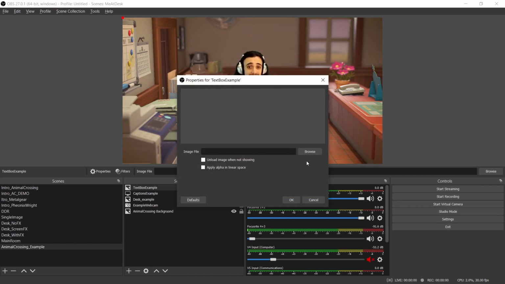Now, you'll notice that the text box I'm using here already has my name on it. You're going to have to take the empty text box that I've made for you and put your name on it somehow. There are a lot of ways to do this in Microsoft Paint, Photoshop, or any online source, but I'll leave that one to you. Obviously, I can't put your name on it because I don't know what your name is. So that is something I have to leave up to you.